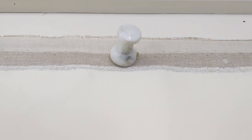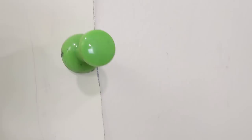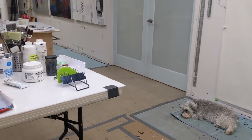I have some jumbo thumb tacks here. They're not the little kind, they're the big kind. And I have some that are white. I like the white ones because they're not as distracting, but then I kind of ran out. So they turn green and then they turn blue. Anyways, this canvas is on my main painting wall and there's nothing on it right now. And scanning over here, I've got my setup.